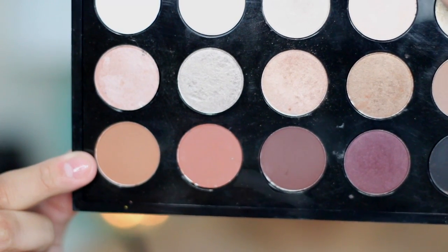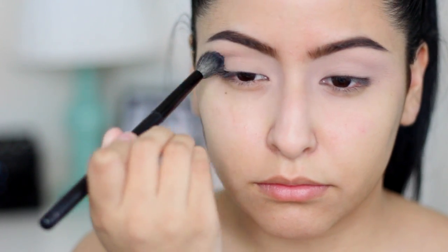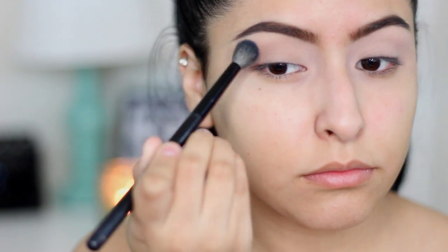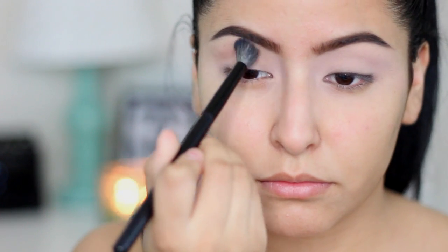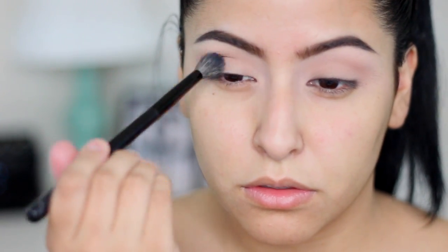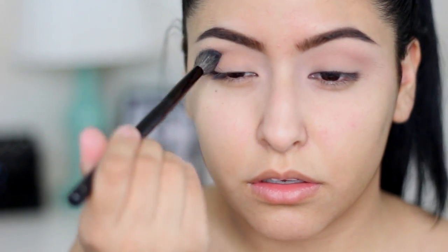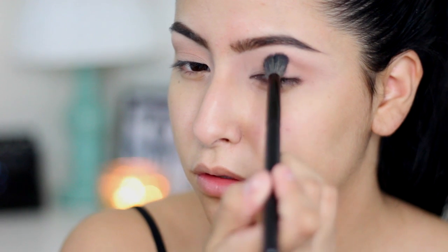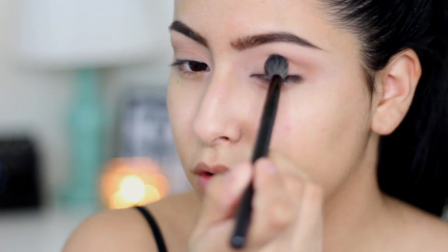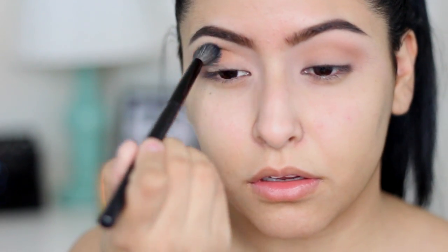So this next color is going to be MAC's Saddle. Now I really love this color as a crease color, especially when doing really dark smoky eyes. I love the warm brown intense color and I just think it looks really good. It looks so good if you keep blending it out and just keep adding more and more as you go. You want to make sure that you don't start with a lot because then it'll be really splotchy and everything. So I'm just taking that with a BH Cosmetics blending brush, which is my all-time favorite blending brush, and I'm just putting that into my crease as a transition color.